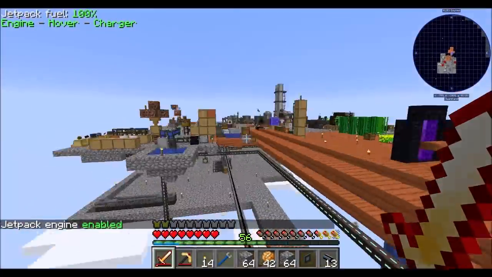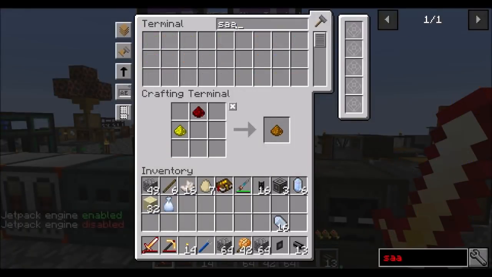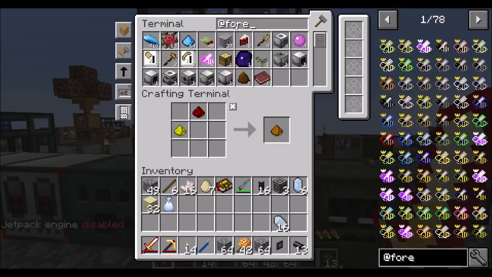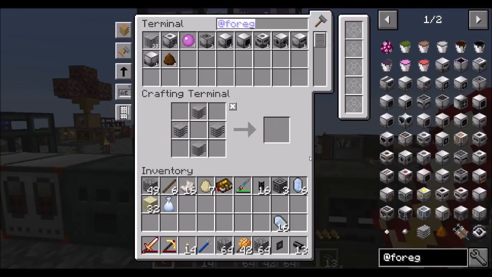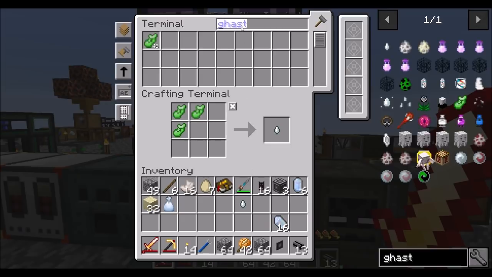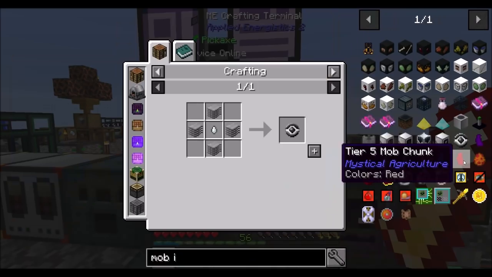So maybe a quick safari net. And it's not called a safari net anymore, right? It's Industrial Foregoing's, what's it called? Capture device. Mob imprisonment tool. Yeah. We're gonna need another gas tier for that. Wah wah wah. Mob imprisonment tool.